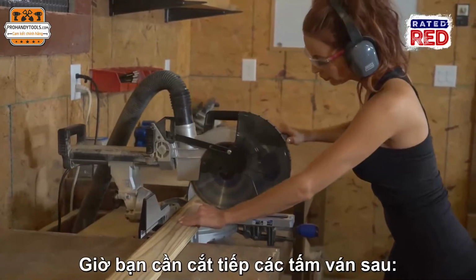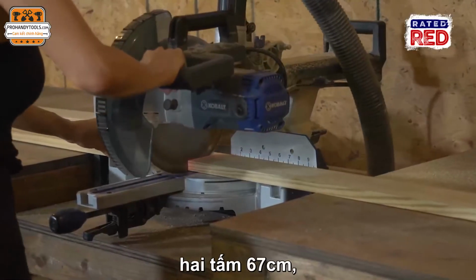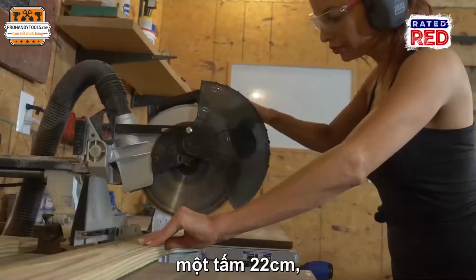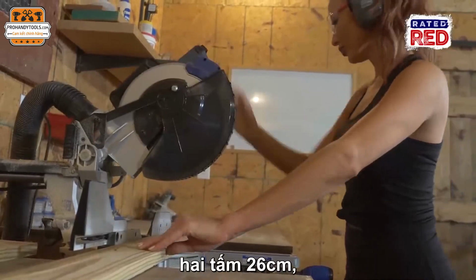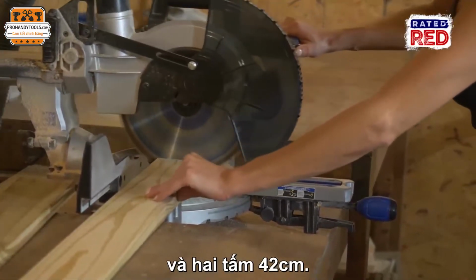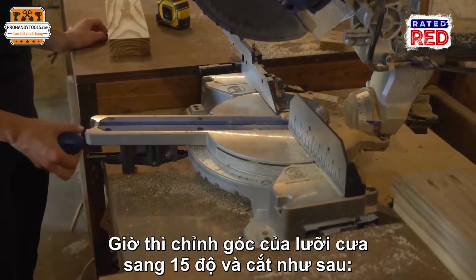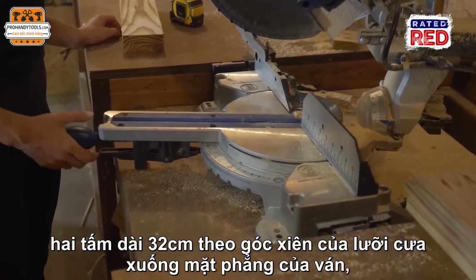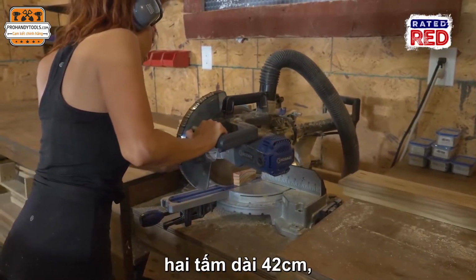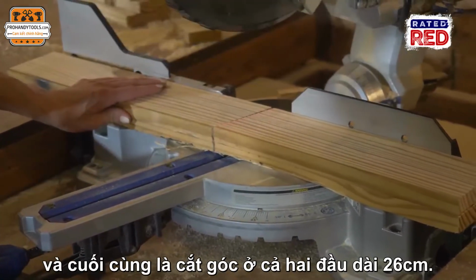Now you will need to make the following cuts: 4 boards at 45 inches long, 2 boards at 27 inches long, 3 boards at 16.5 inches long, 1 board at 8 3/8 inches long, 2 boards at 10 3/8 inches long, and 2 boards at 16.5 inches long. Now change your saw angle to 15 degrees and cut the following: 2 boards at 13 inches from the point of the angle to the flat of the board, 2 boards at 16 3/8 inch to the point, and the last will be angled on both ends at 10 3/8 inches long.